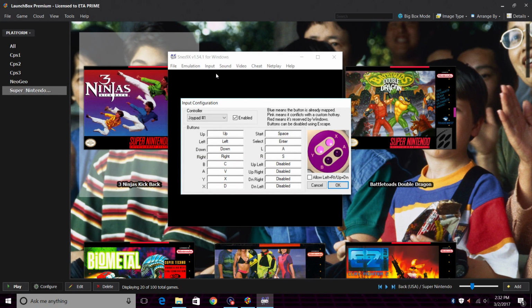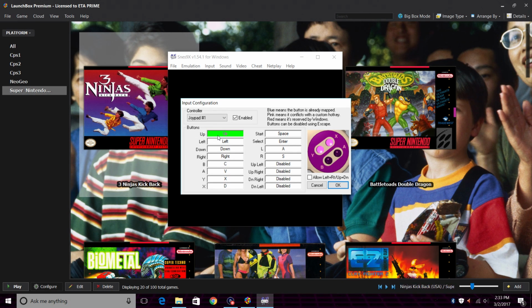Now there are tons of Windows-compatible controllers out there right now. My personal favorite is the Xbox One S controller. It has Bluetooth built-in, and it connects right up with my PC. Coming in second place is the old-school Xbox 360 wired controller. You can get them real cheap, and they just work. So from here, I'm going to choose controller 1, but you can set up 5 controllers with this emulator. This is very straightforward. Make sure your controller is either plugged in or connected to your PC. We're going to click on the first option here.